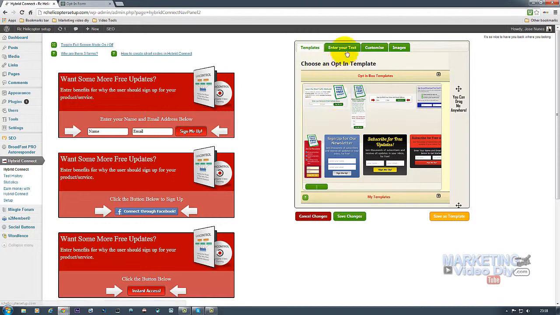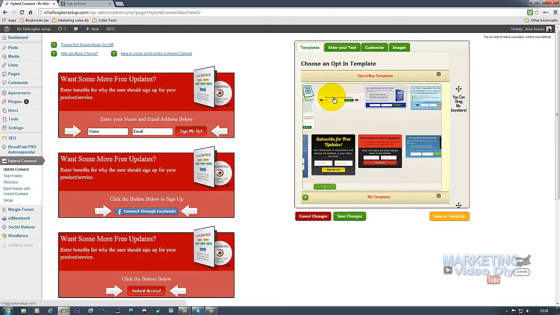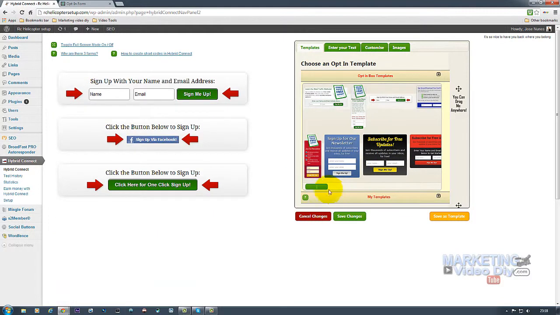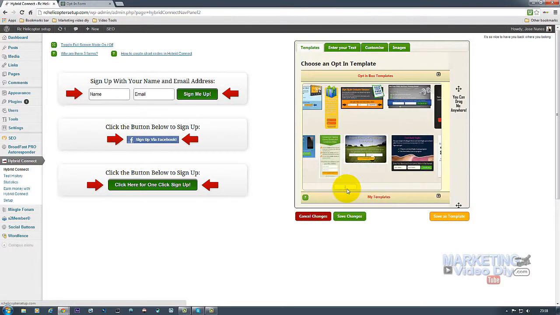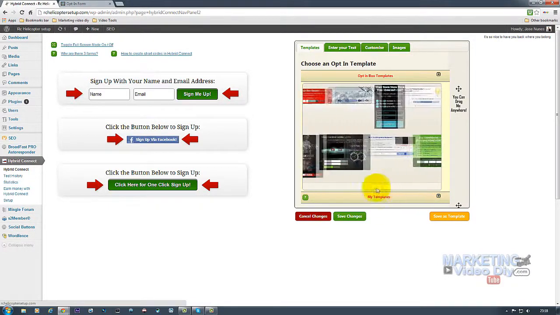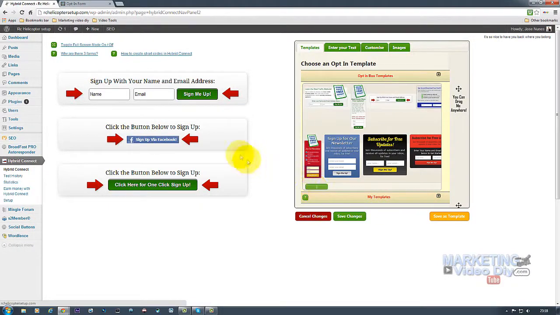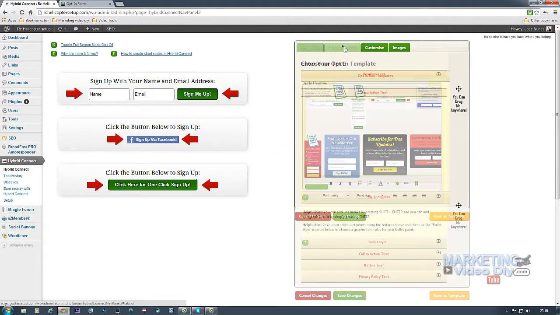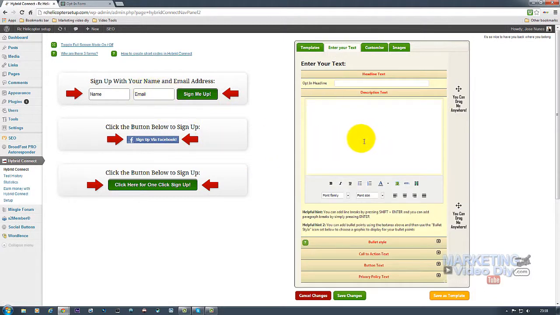Now you can customize everything like I said before. You can choose the form. I'm going to pick this form here because this is my favorite, but you could pick any of the other forms that are available here, and I can also customize them. For now I'm going to save this one. I can edit the text there. The text is fine as it is, so I'm just going to leave everything as it is. But we can edit all the text.